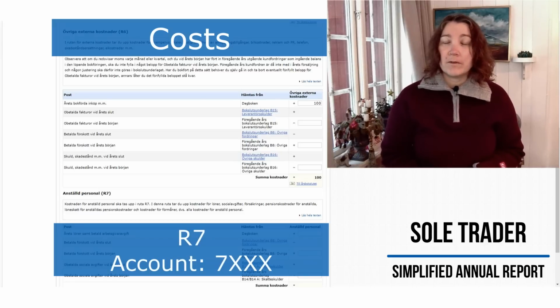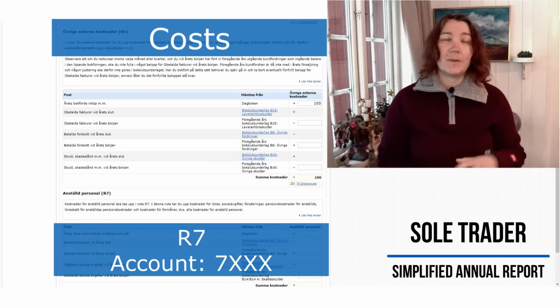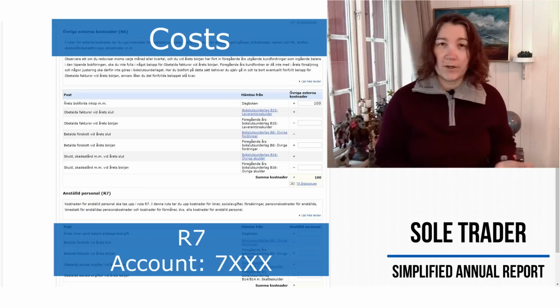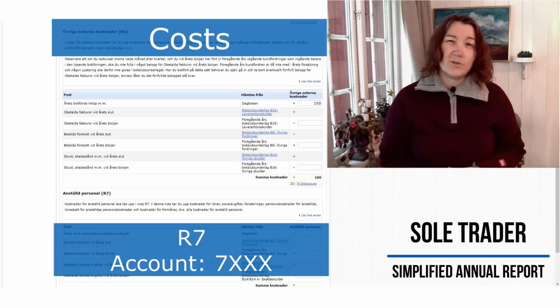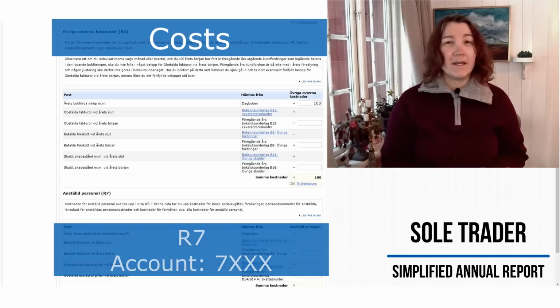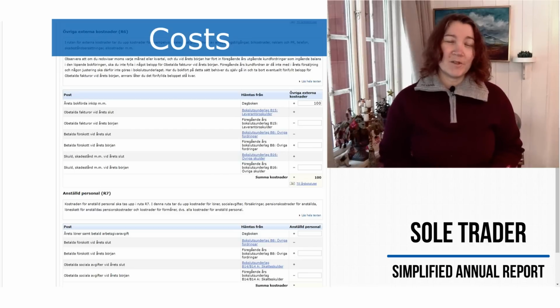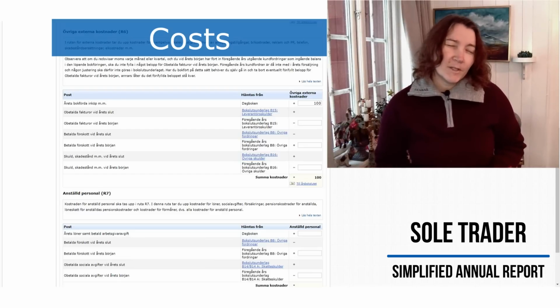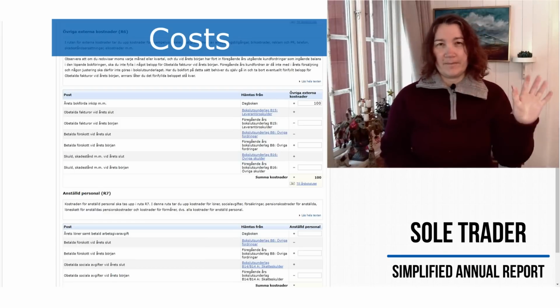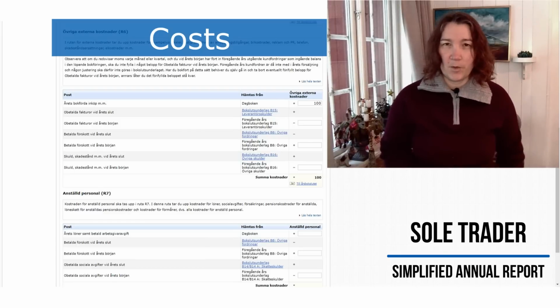And if you are a sole trader and maybe you don't have any other persons working for you, then you should not have any numbers here. So if you had that here in your bookkeeping, maybe you have booked it in a wrong account, because this is mainly just for your employees. There are some accounts that start with number 7 in your bookkeeping that have no connection with your employees, but in general, if you haven't had any employees, there should be no information here.